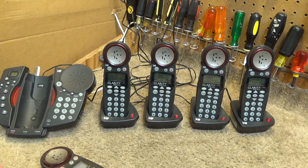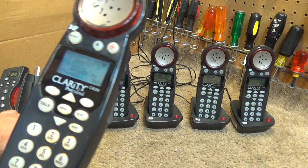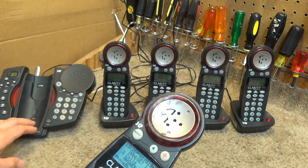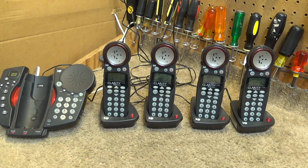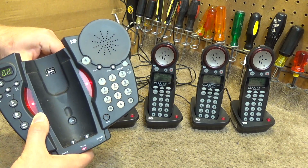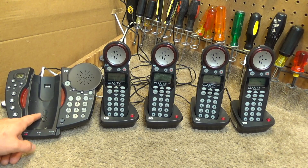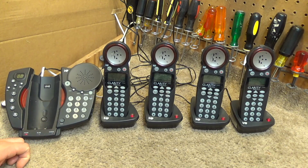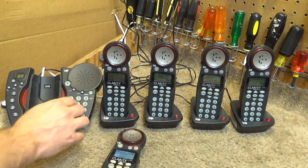Okay, the page feature doesn't seem to work. Well, I think it's into registration mode or something now. That's kind of strange. Okay, there we go. We have to set a certain handset.